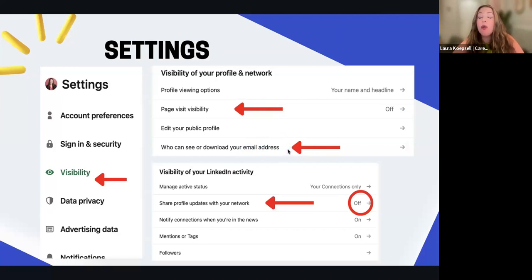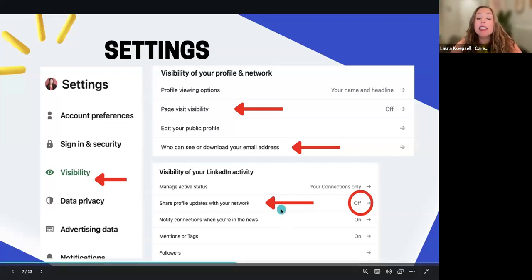With having a LinkedIn, you want to be as accessible as possible. You want people to be able to email you immediately. So I want you to click on that and make sure that it's anyone can download your email address. Usually it's automatically set for first connections or first and second, so someone cannot be connected, like a recruiter, and still get your email address. It's usually not abused, but just keep in mind, I like to keep mine public.